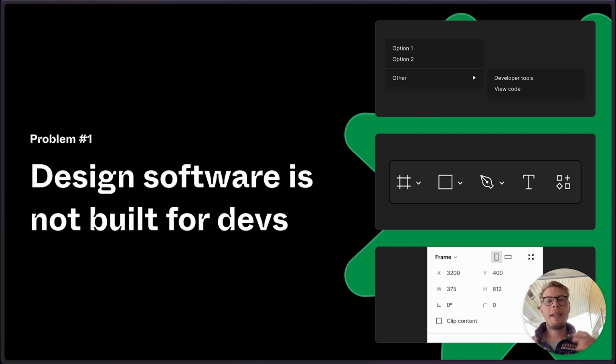We want to include many more people in the design process than just the designer, everything from developers to marketing, legal, etc. This allows us to ship products quickly without delays and offer the best user experience for our customers in the end. Now, the problem is that design software typically just hides developer tools behind complex menus or puts them in overflow menus and so forth because they don't see developers as the core audience.